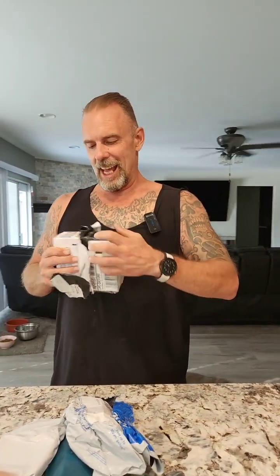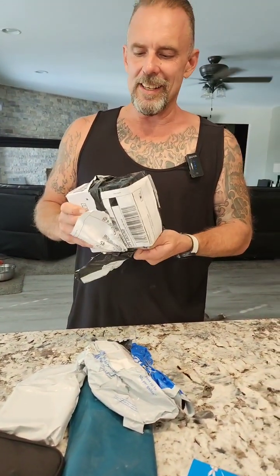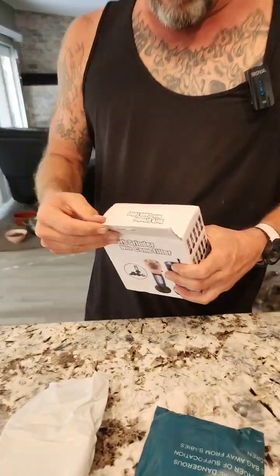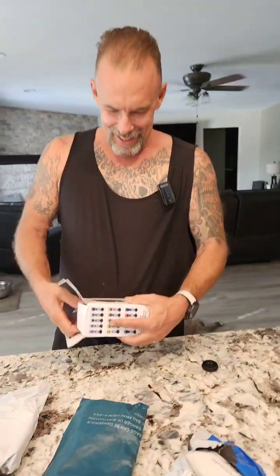When I showed you guys this the last time, a lot of people hit me up for one. I told them it might've been a fluke. This is something similar but different. These are going to come in the stuff, but I can't tell you because they seem to be all different shapes and sizes. I can't tell from the shipping packaging where these are in the load, since we're going through an entire semi truck to get to your stuff. This is a herb grinder with cone filter.